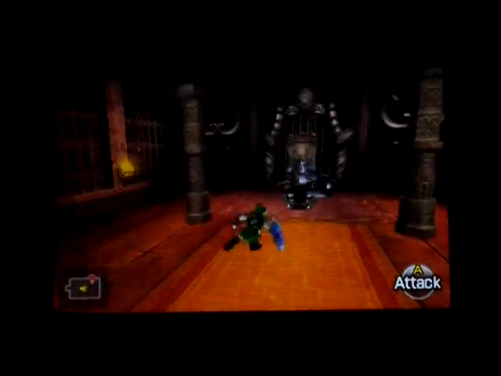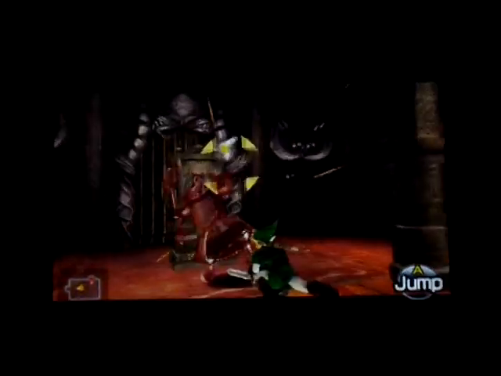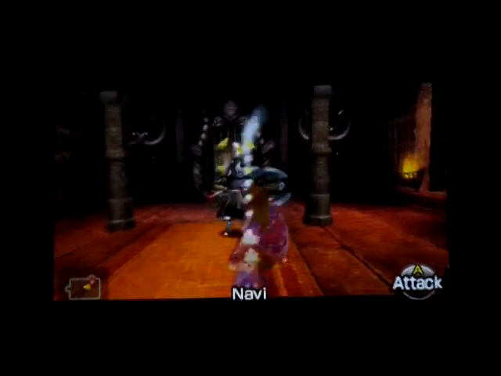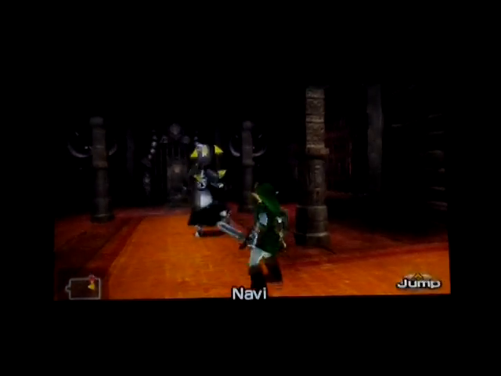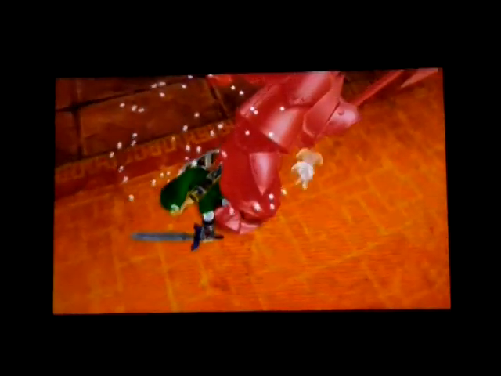This is another Iron Knuckle, except this time it'll be a little bit easier because, for one, I think we can backflip farther. But more importantly, we hit harder, so it'll just take fewer hits. Oh, wow. I meant to backflip. Actually, that works out. Because the fairy revives us, and that will restore our magic.